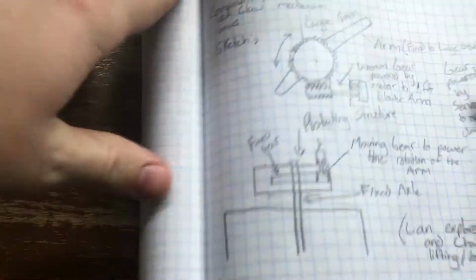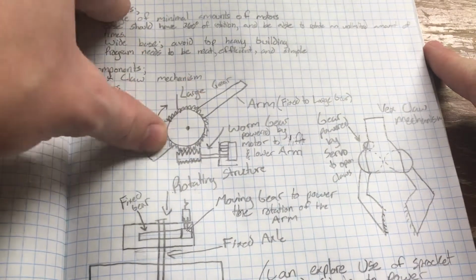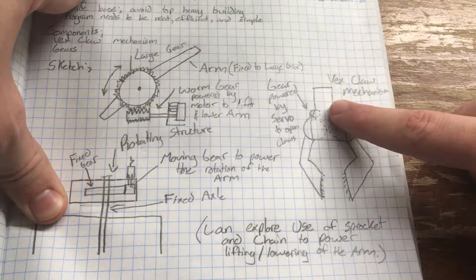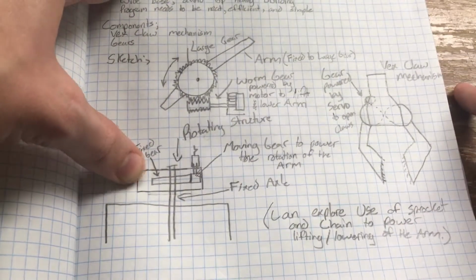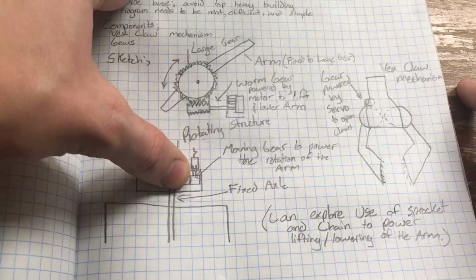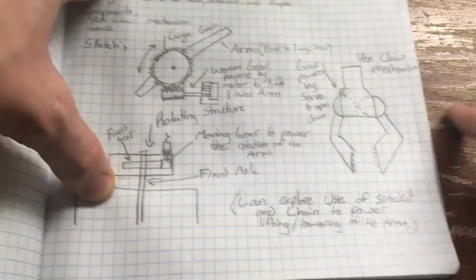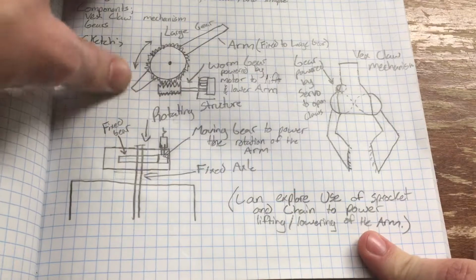We have some preliminary sketches that we started with before we started building. They included the idea to use a worm gear with a large gear and a big plate to use for the arm, to use a servo with a small gear to power the VEX claw, and a rotating base that rotated with a small gear attached to a motor around a fixed gear attached to the bottom base. And then we also can explore the use of a sprocket and chain to power the lifting and lowering of the arm instead of a worm gear.